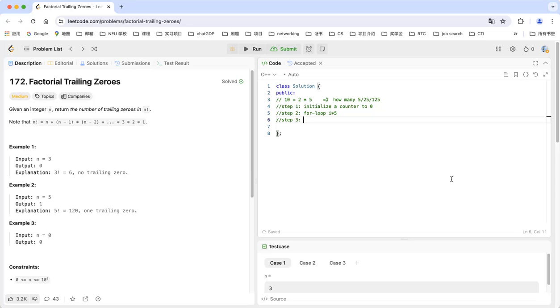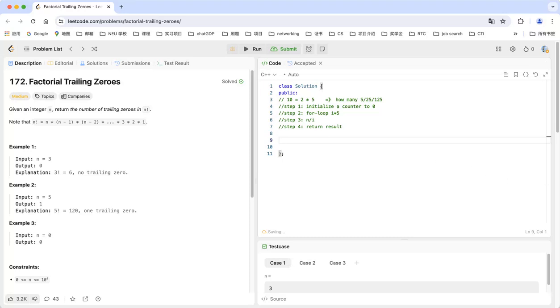So it's like n divided by i. We count how many times it should be, and we add it to the initial counter. And finally, step 4, return the result.